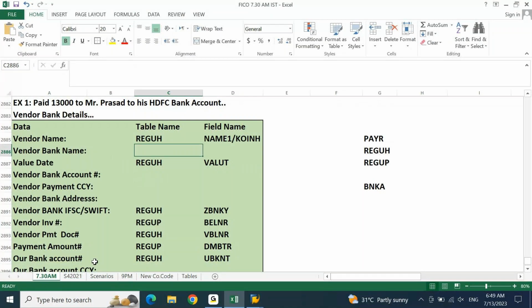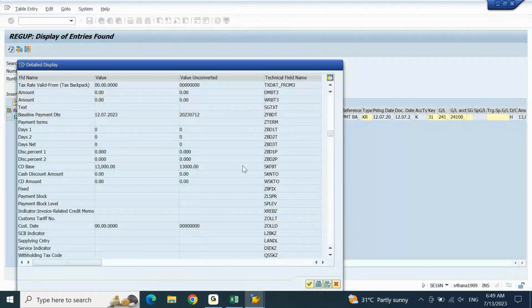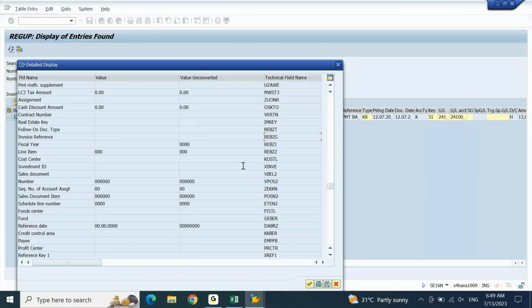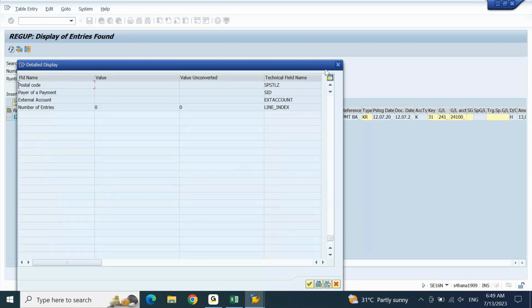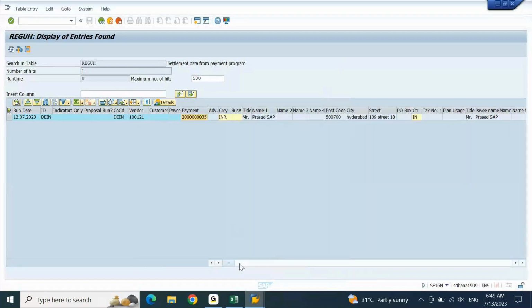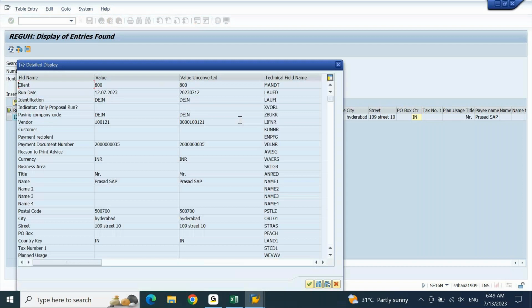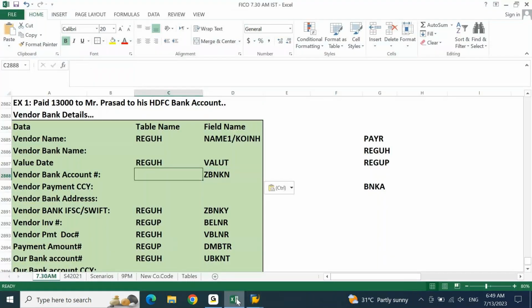Vendor bank account number. Where is the vendor bank account number? It is not here. Let us verify from the REGUH table. Payee's bank account number is this. This is from REGUH.